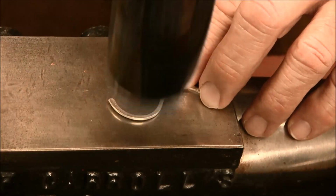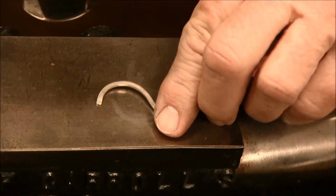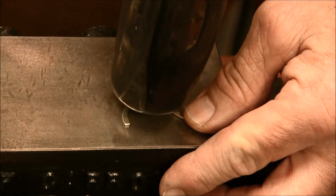I'm overlapping my hammer blows, and then I'm lightening my hammer blows as I get toward the end, and this smooths the wire out.